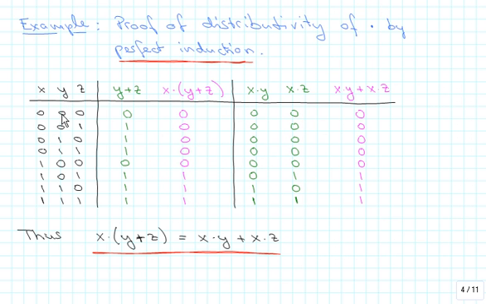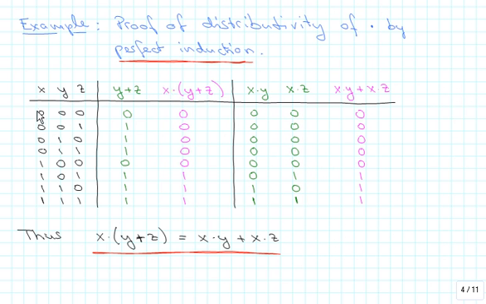So when both are 0, we get the 0 here. When one of them is 1, or both of them are 1, we get 1s. Again, when both are 0, we get the 0, and down here we get 1s again. So we have this combination for the y or z. And then we AND that with x.